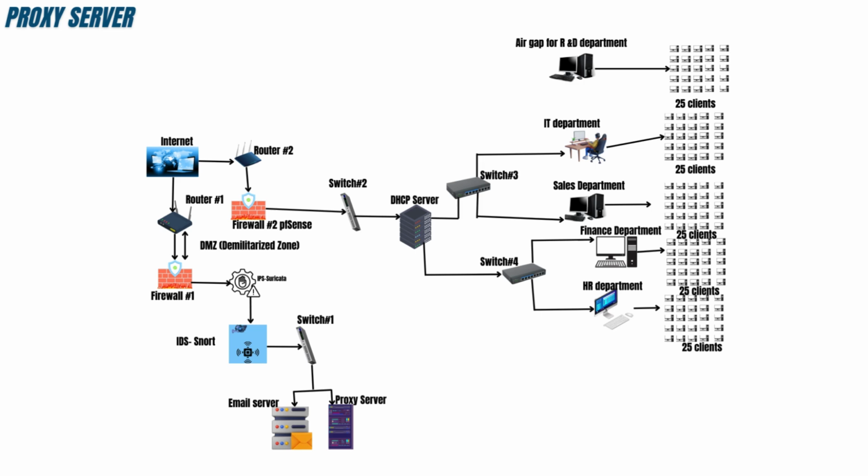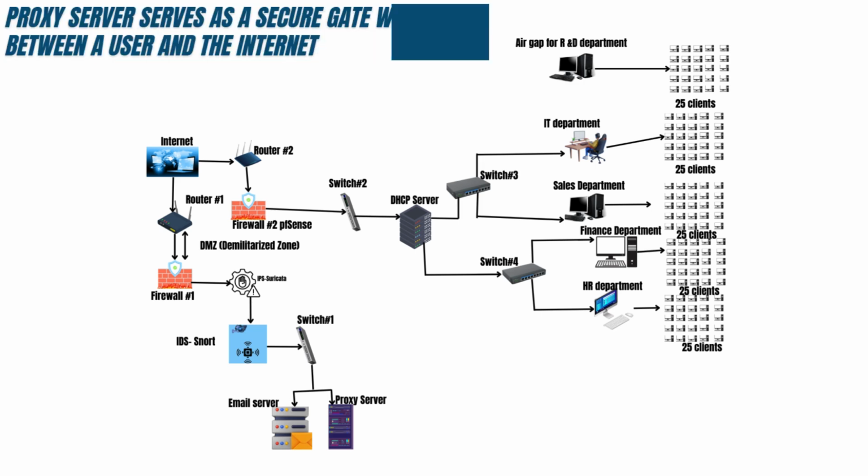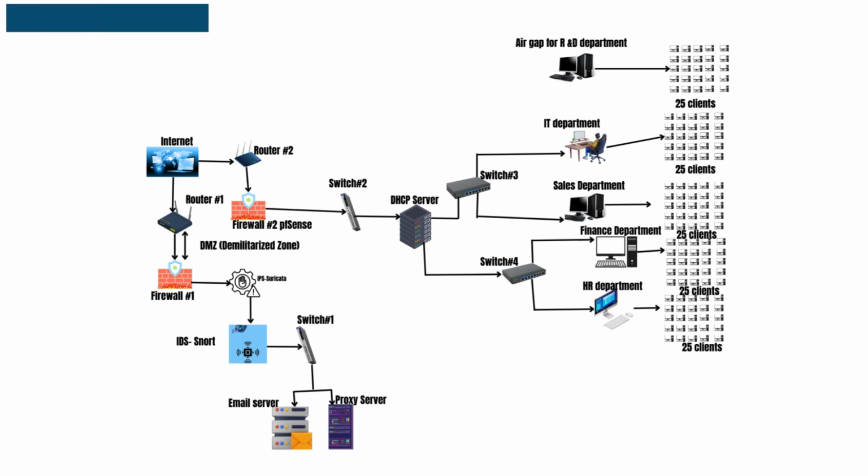Proxy server. The proxy server serves as a secure gateway between users and the internet. It handles and filters web requests, blocking malicious sites and unwanted content. Additionally, by masking the internal IP addresses of employees, it helps prevent direct exposure to external threats, reducing the chance of targeted attacks.